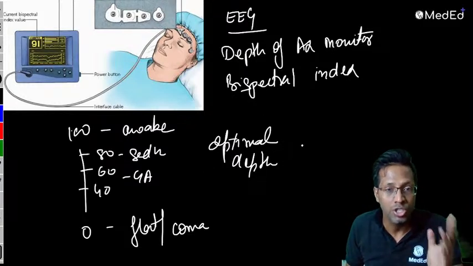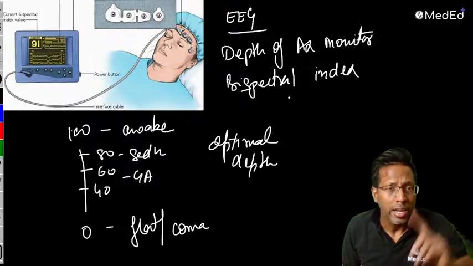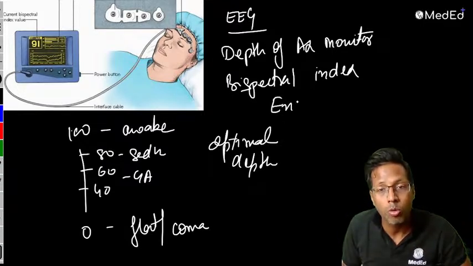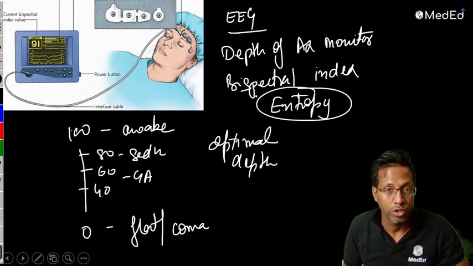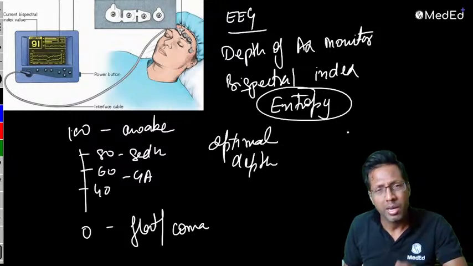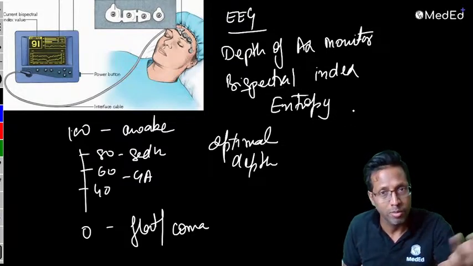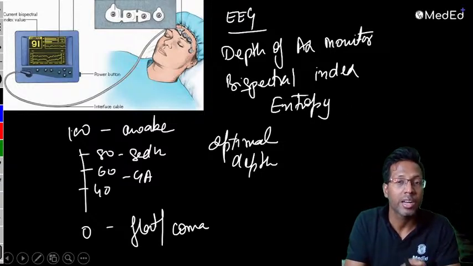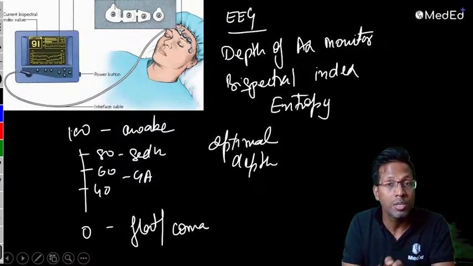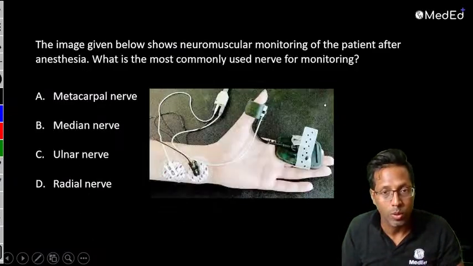It is based on EEG, electroencephalogram, right? This is called as bispectral index. There is another monitor which is called entropy, and that is EEG plus EMG. And compared to bispectral index, this is a better one, which we normally go for in NEET PG. But what's the harm in knowing one extra point, even if you are not preparing for NEET PG, this is FMGE, right? So remember, entropy is a better monitor than bispectral index. It contains EEG plus EMG both. Okay, that is entropy. Going forward, next one.